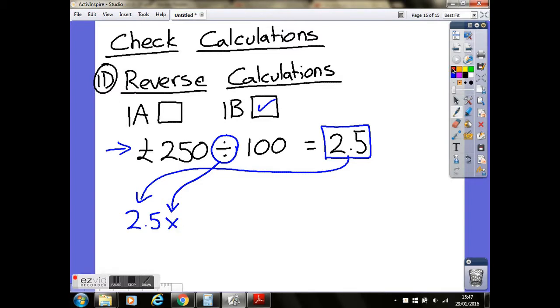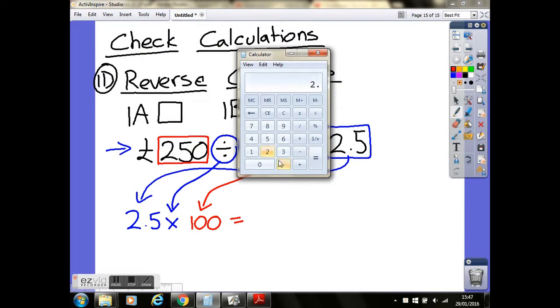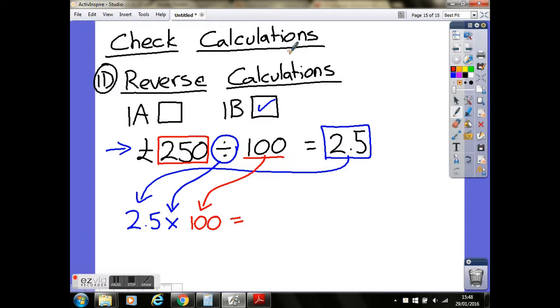Right, now the last step of actually sorting this out is, what I tend to do is leave this second number where it is. So bring your second number down, and put it there. So you've now got 2.5 multiplied by 100. And if all goes well and you've got your calculation correct, you should end up back with your original number. So we'll just run this through the calculator quickly, just to double check it. So we've got 2.5 multiplied by 100. And yeah, back to 250, which is exactly where I wanted it to be.